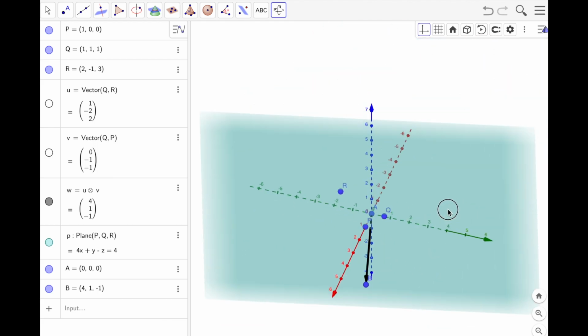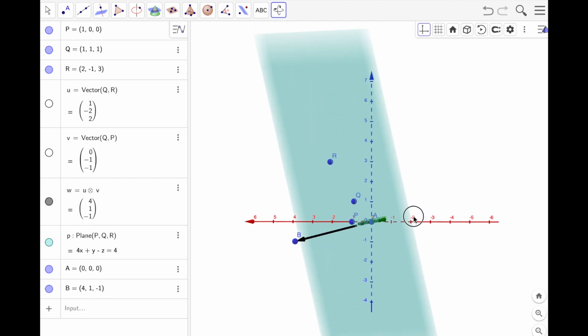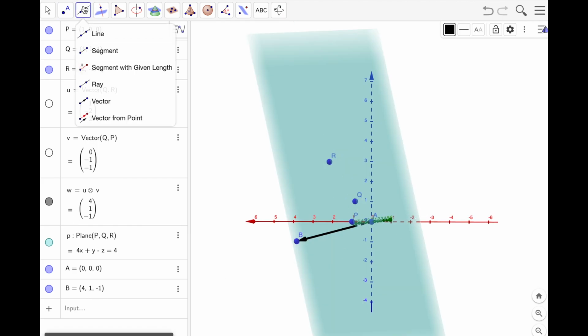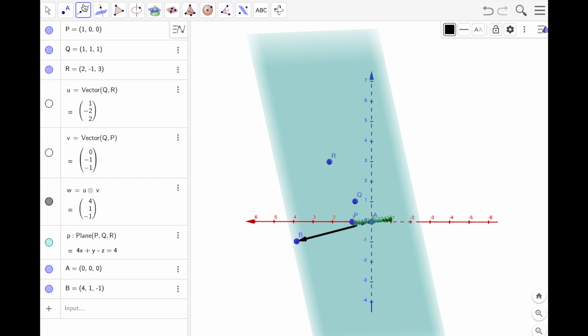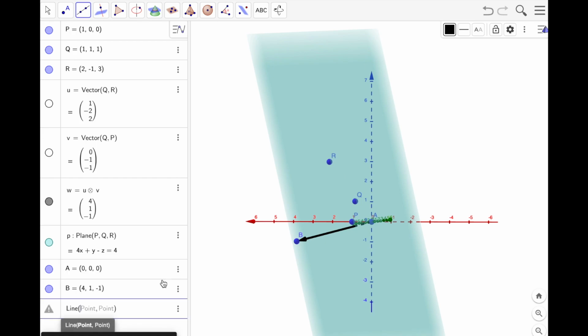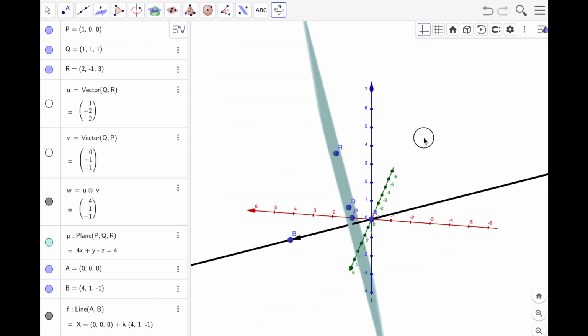But as you can see, here are the 3 points on the plane, and here is the vector orthogonal to this plane, beginning at the origin and going here to B. Okay, so now I can click on the points directly, or I can just type in line, and here are the options, and I'm going to do point, and my first point A, comma, B. All right, so that line, as you can see, goes straight through our vector, right there.